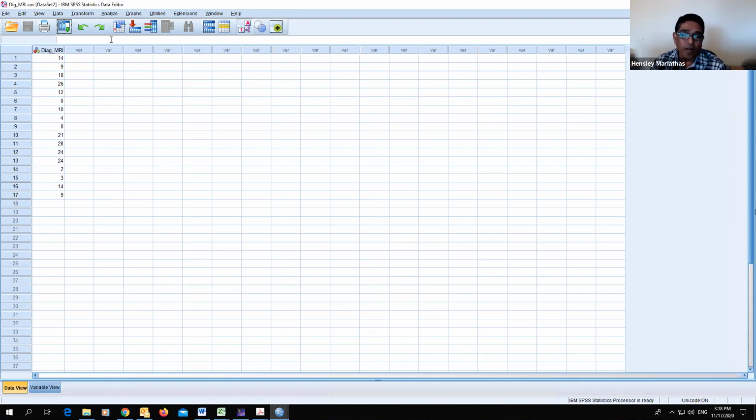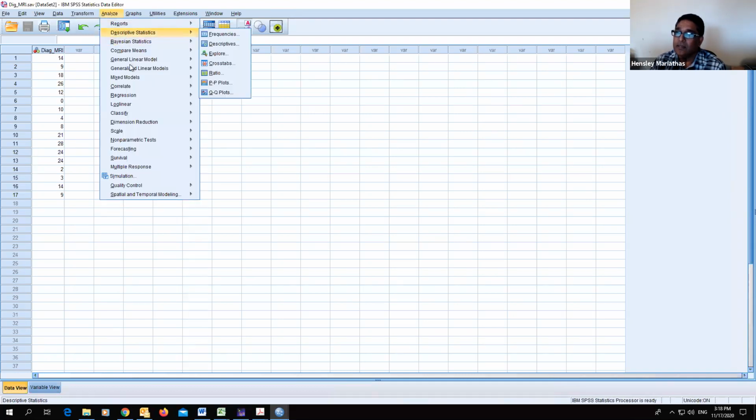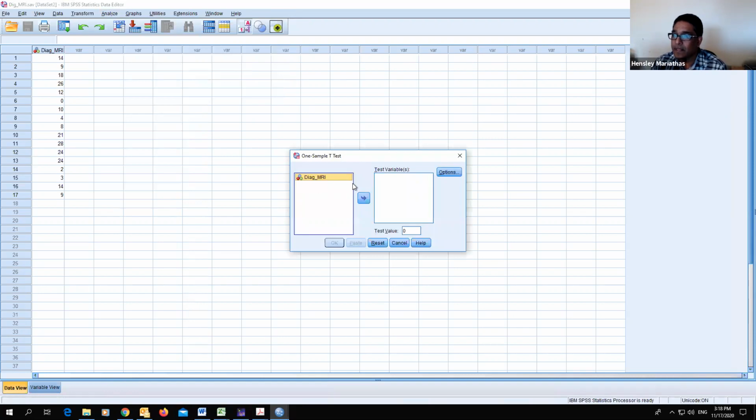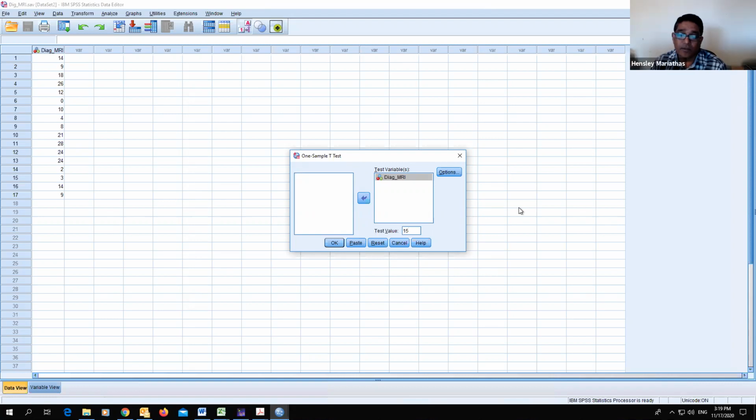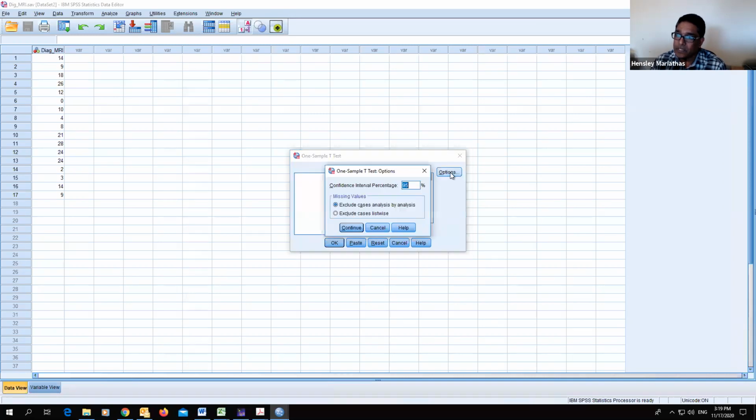to carry out one sample t-test, go to Analyze. So compare means, right? It's an inference. So compare means, select the one sample t-test, and for the variable that you are interested in carrying out the test, pull the data variable into the test variable, and the test value. What is the test value here? 15. It's going to be 15, right? So mu is equal to 15 versus mu not equal to 15, right? And the option, go to the option.